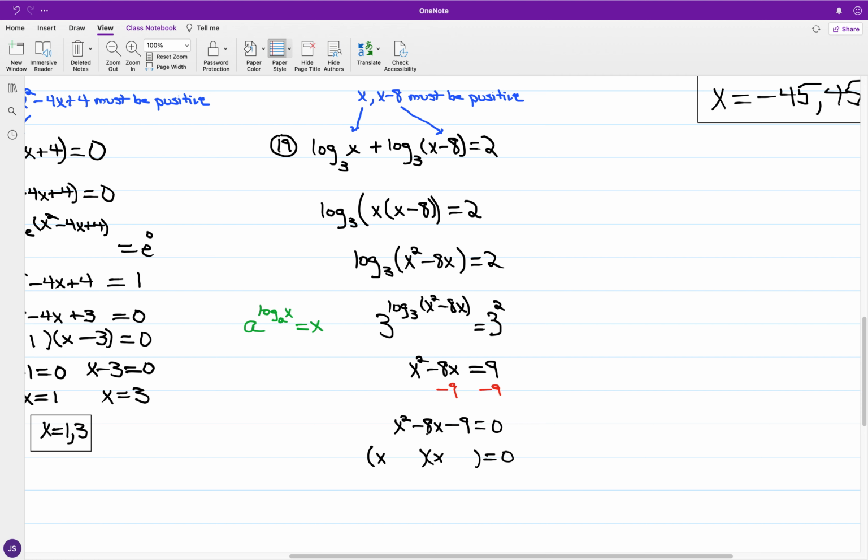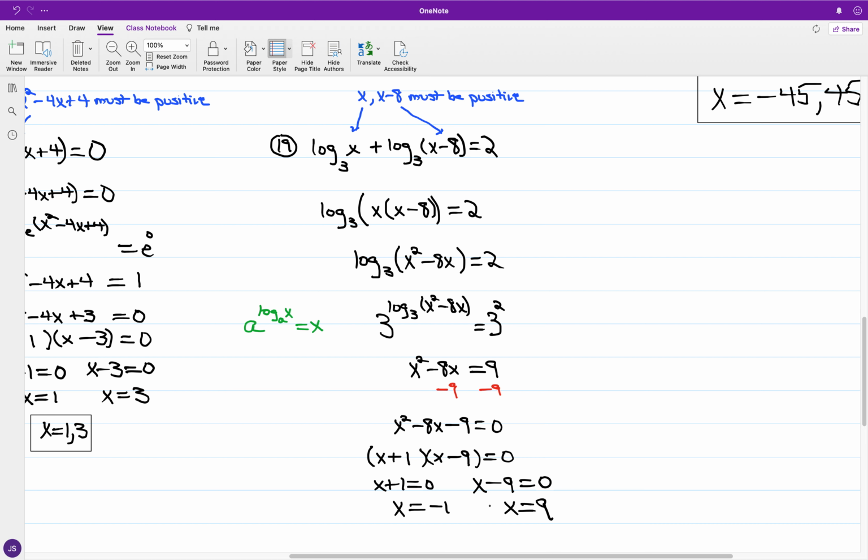And we have the binomials, so you'll have more weight given to the subtraction than to the addition. So we have x plus 1, and in the case of the subtraction, we'll have x minus 9. If x plus 1 is equal to 0, we have x is equal to negative 1. And if x minus 9 is equal to 0, we're going to have x is equal to 9. So we have a couple of apparent solutions.